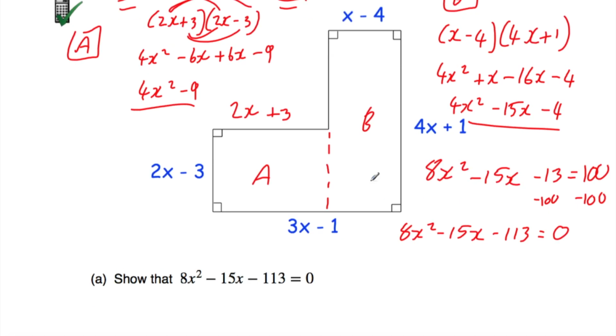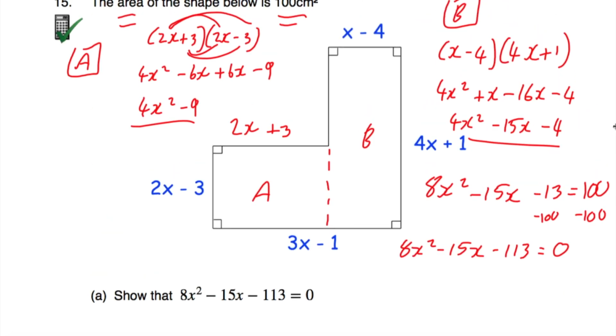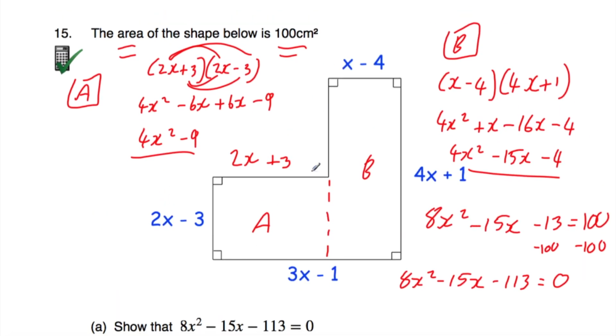And that's it. So I've done part A, but I've done it up here. Obviously, if I was doing it on paper, we've written it below here. Okay, so that's part A done. Part B. Part B says find the perimeter of the shape. So we want to find the perimeter of this shape. We've got some of the measurements around the sides. We need to find this one here. But we also need to find x.